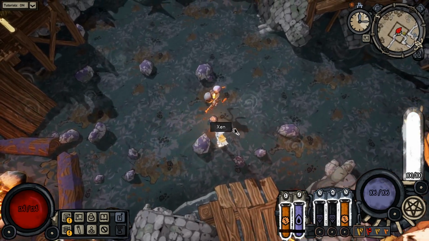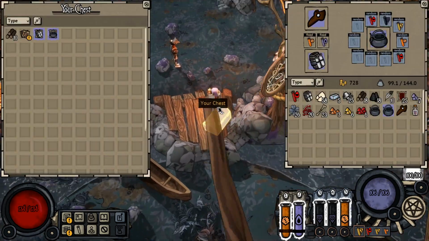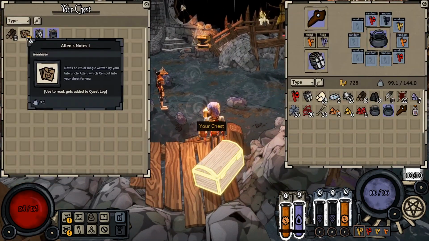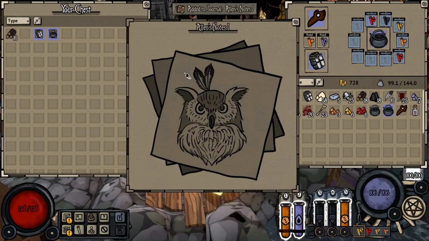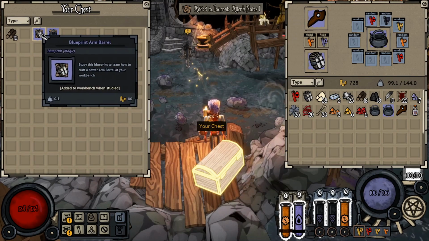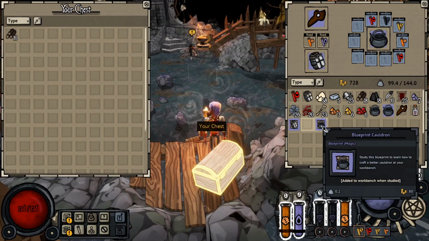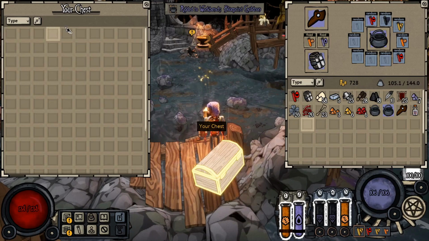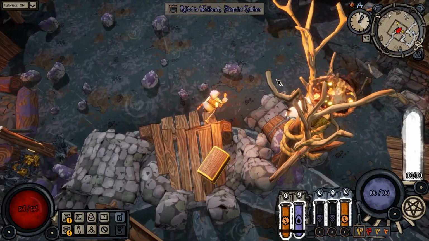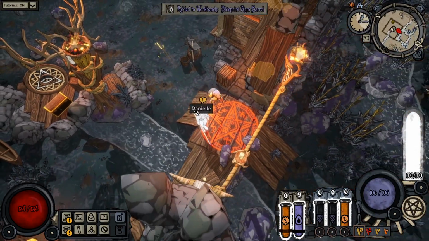Where are we doing this, Zen? Kind of scared. My chest. Ooh. Read. There's an owl. We're gonna bring these over. So I think that's a blueprint. We'll study that. Let's take that wood over. What do we have up here?